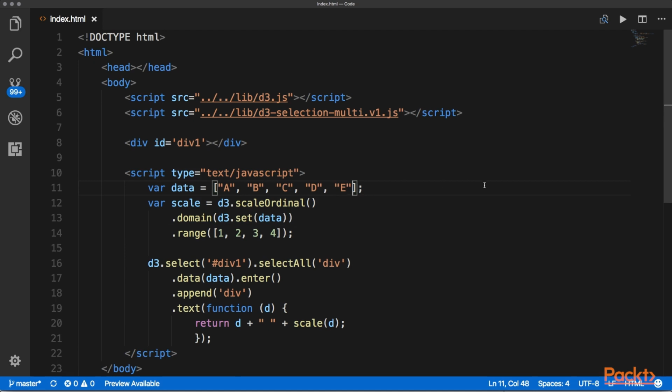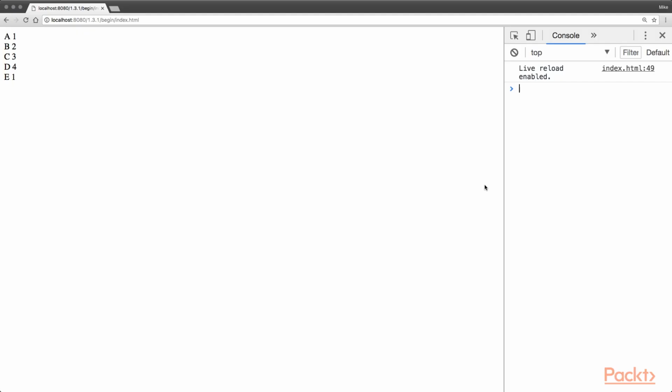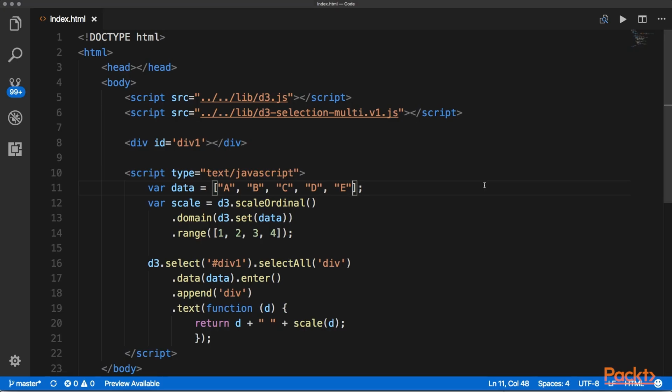So what happens in this case? We now have a scenario where we have more data items than range values. Let's go back to the browser and see what happened. We can see here that E got set to 1. So what goes on here is that if you have more data items than range values, it repeats back to the beginning of the range. This is actually pretty important with regards to handling overflow and doing things like mapping colors to values in your data. This is important because many times we'll use built-in D3.js constructs to select colors.